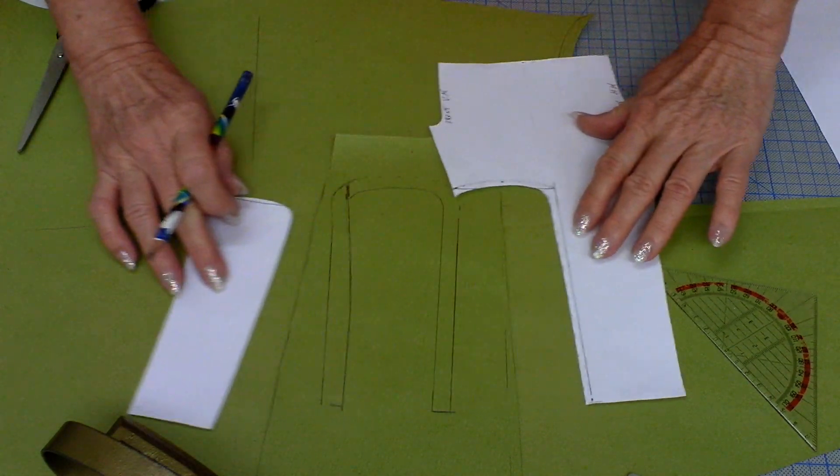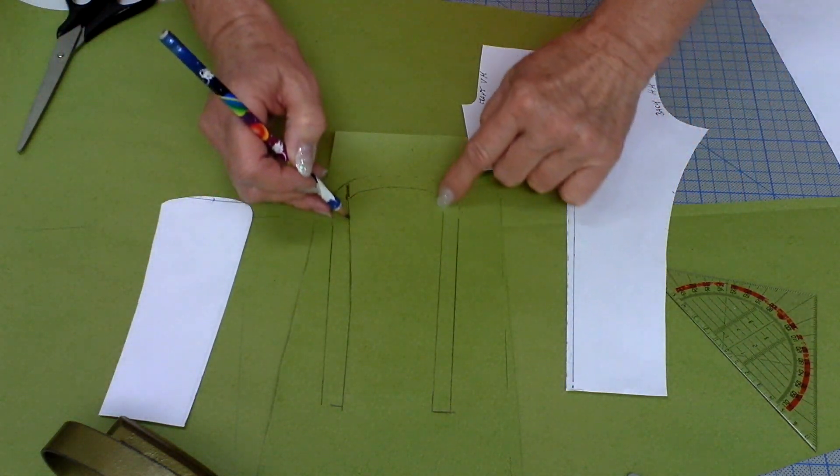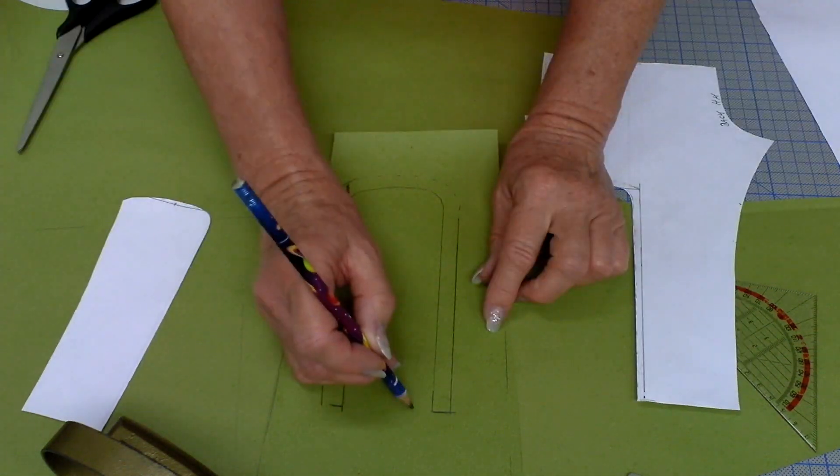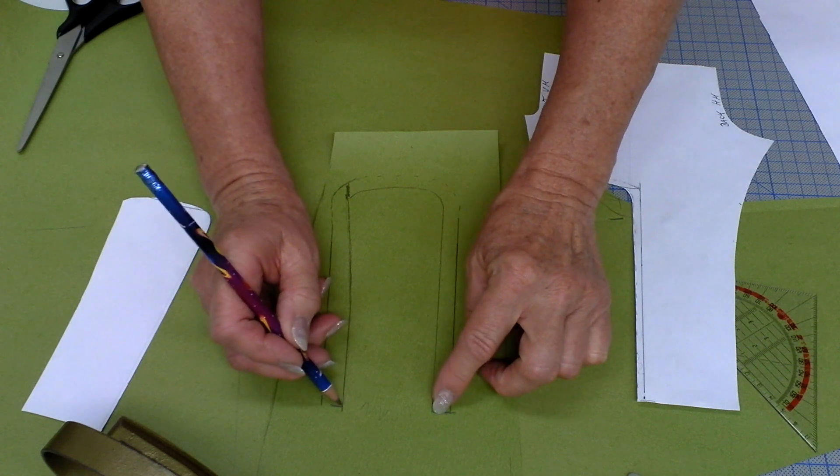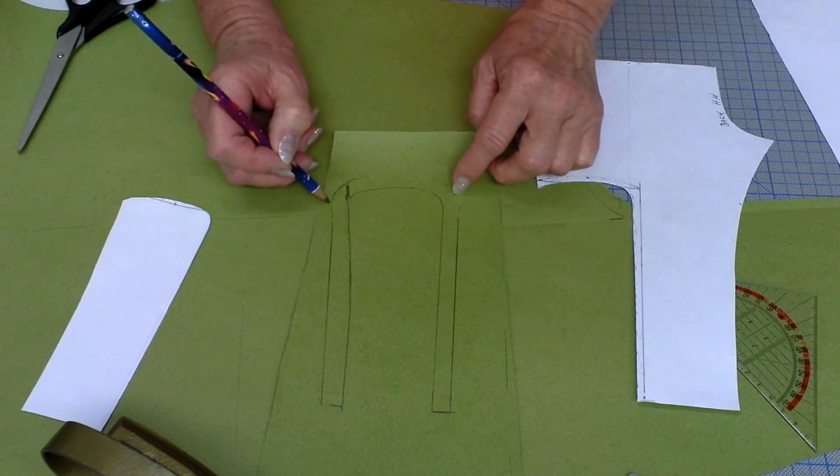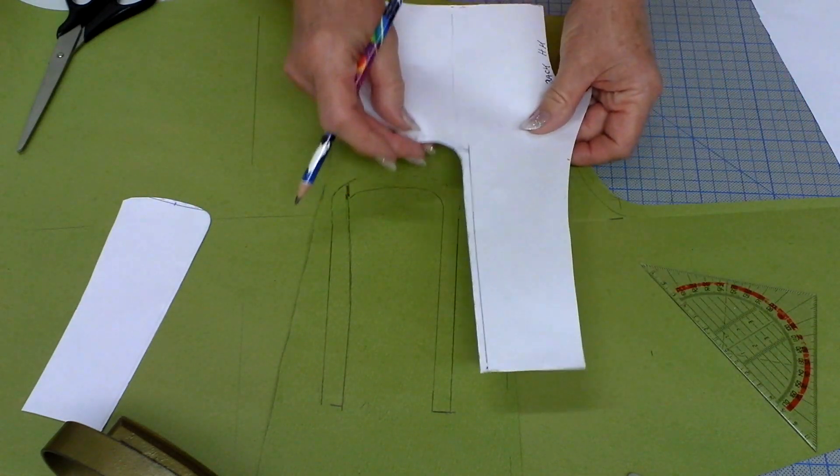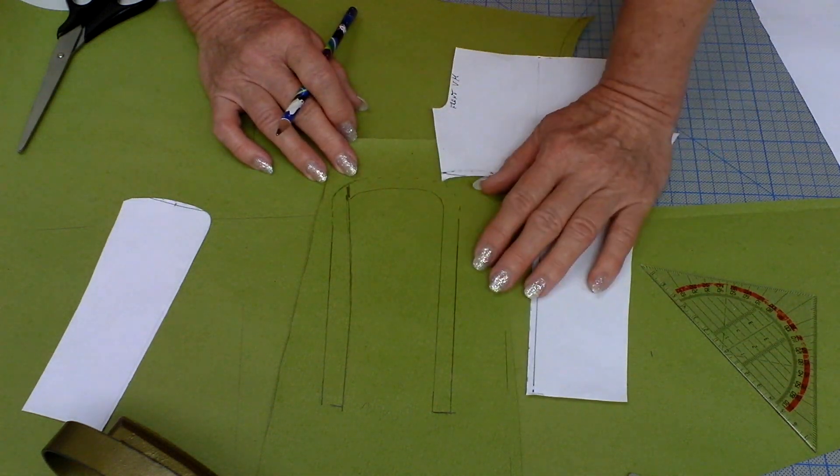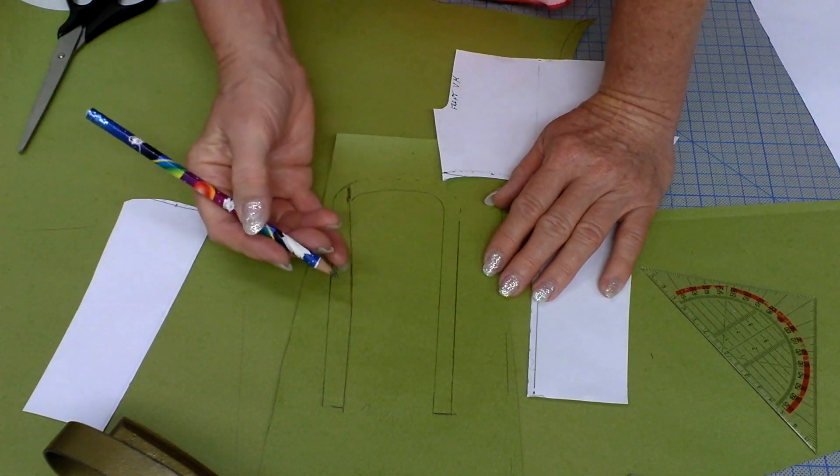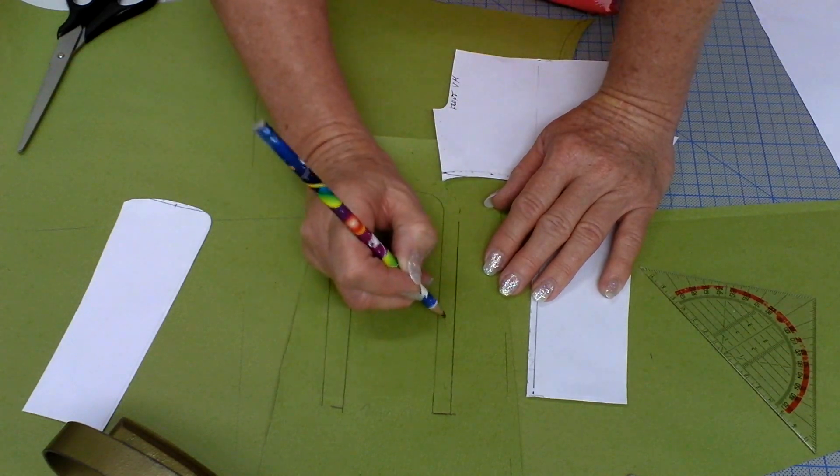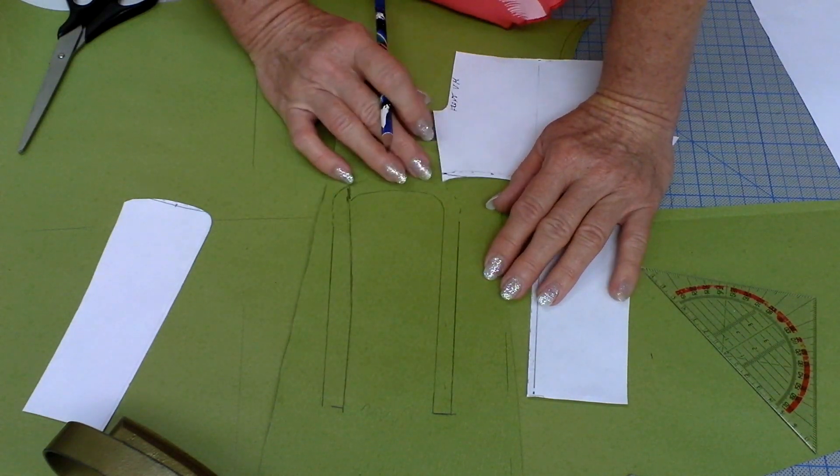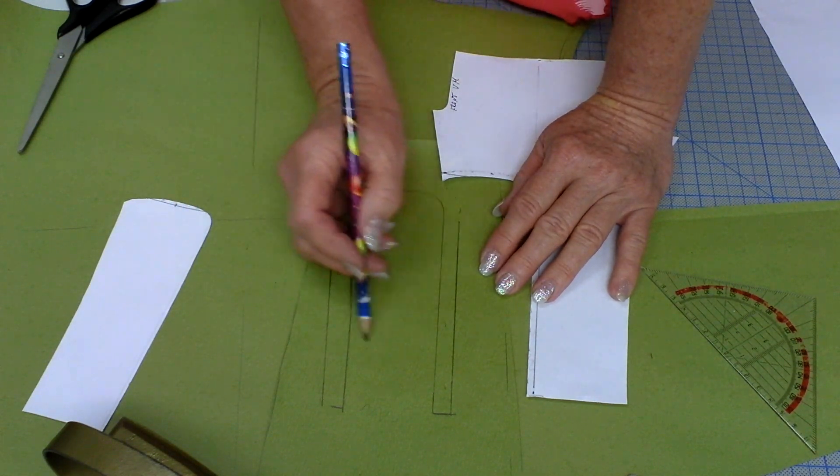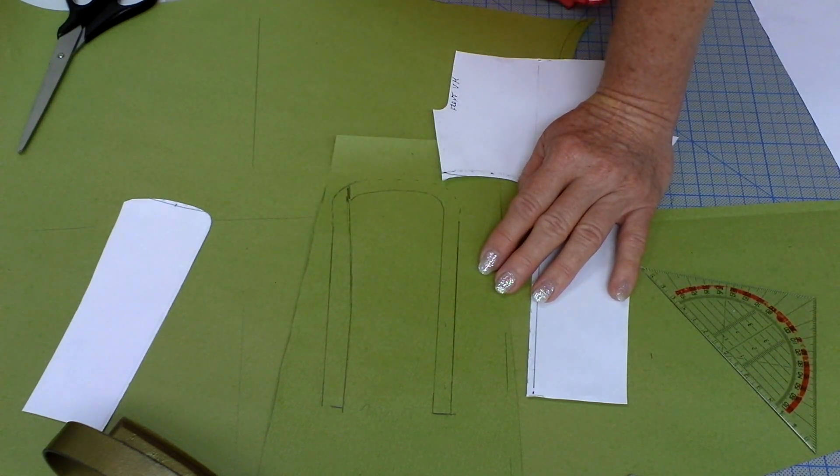So you can see when I take this away now, you see this inner side which we just did the drawing of. This will be now the part we will need to do a proper nice edge of finishing for my trousers here. It's the interfacing where also the buttonholes will take place later.